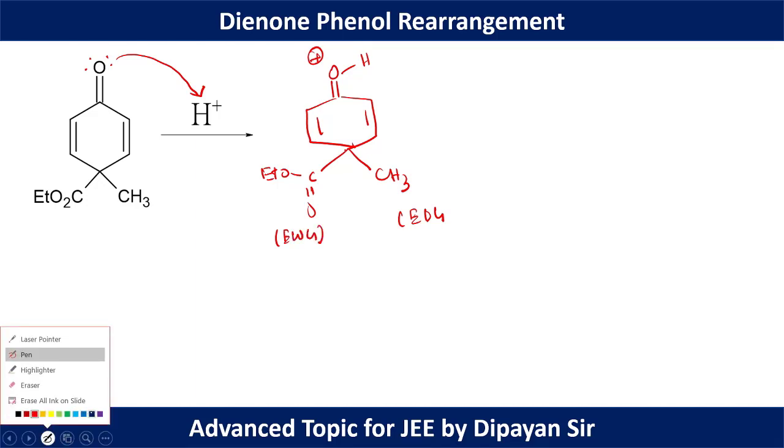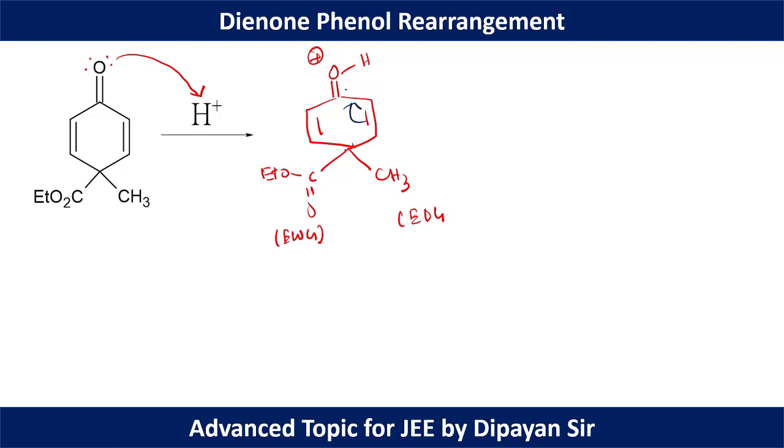Now we can shift these pi electrons to stabilize oxygen and we will end up with this kind of situation. Okay, now we have two situations. We can migrate the electron donating group or we can migrate the electron withdrawing group. Basically we think that we have to migrate the electron donating group because we have a carbocation, but in this case we don't have to do that because we have to stabilize the final carbocation.